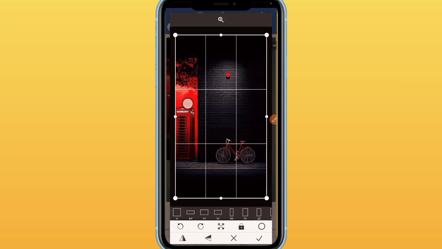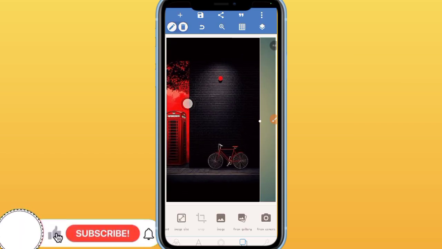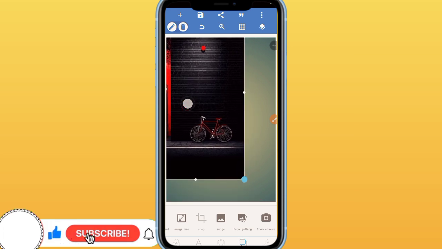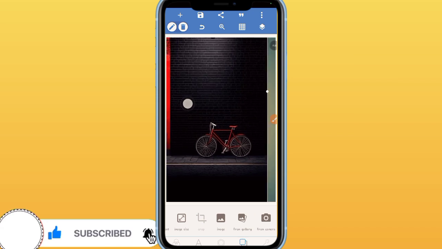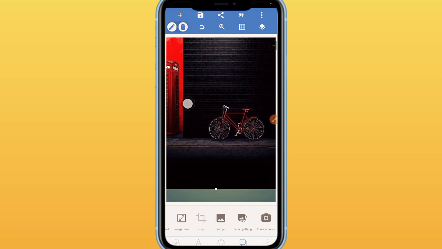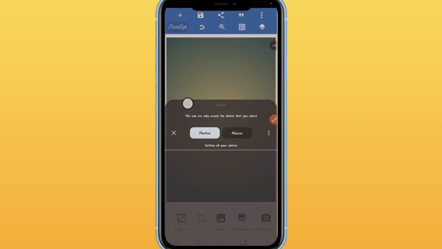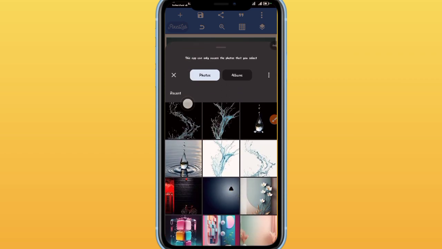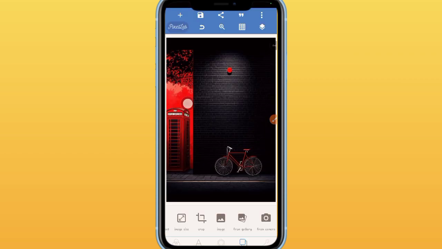Alright, when I get this background, then I just need to add it, then I increase the size. I need to increase the size to make sure that it fits very well, because we have a target, okay. But in case you don't want to add, you just go to your background option, then you take from gallery, then when you open it, you just click there, then you take photo. It's still going to give you the background. Alright, so there is no issue about that.